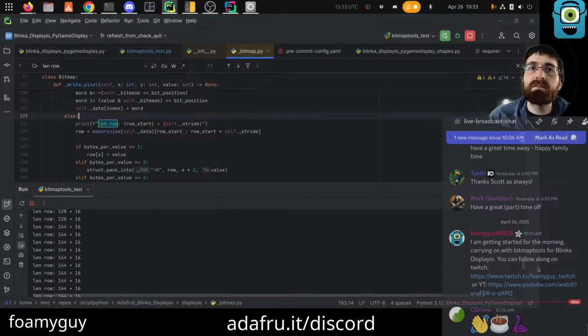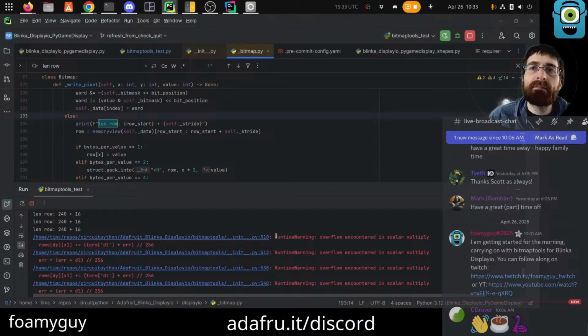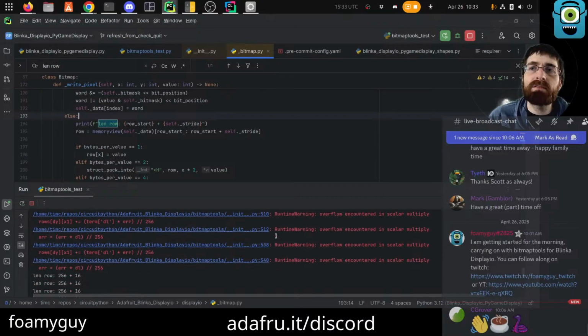Oh. Overflow encountered in scalar multi.